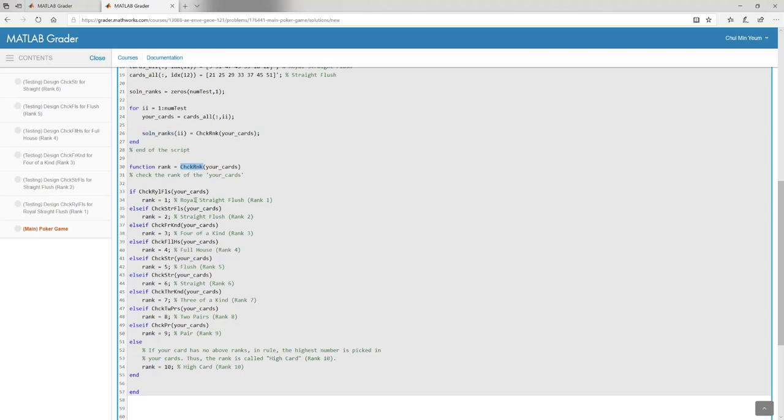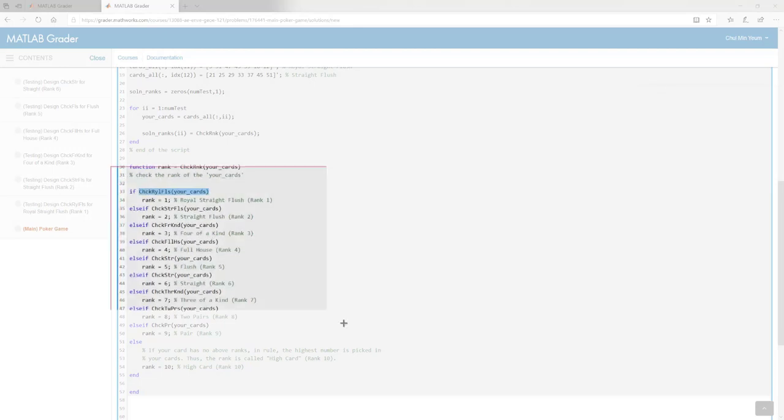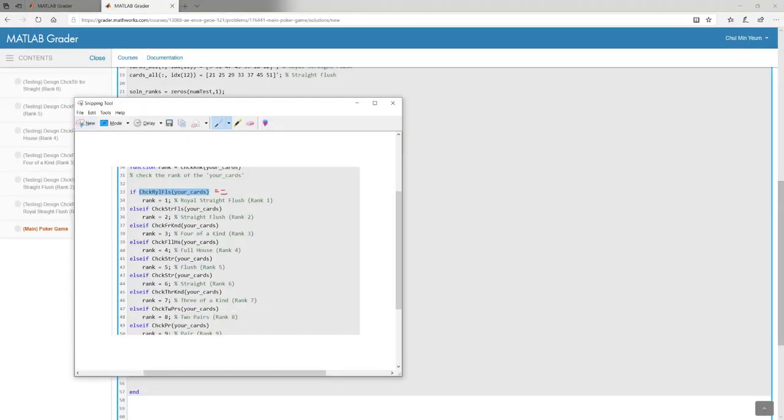This one is a little bit confusing. So if check rank your card, I just removed this part, true. Each check function, like check royal flush, produces a true or false. True means that sequence, that combination, is present. False means there's no such combination, right? If you place these functions from the highest to the lowest, and let's say your card has a royal flush sequence, then this condition statement will be true, so the rank is 1.